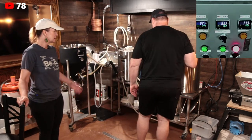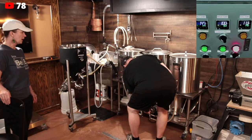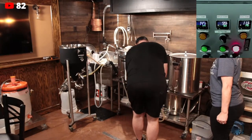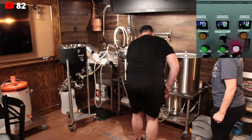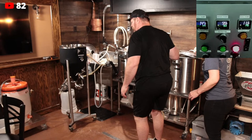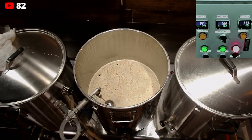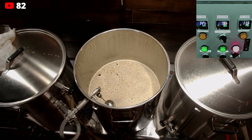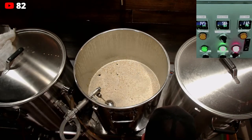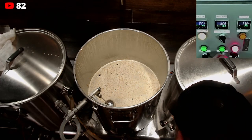It is time for us to go ahead and start the recirculation. Okay, so let me open these valves up and close this off. And okay, we are doing recirculation from here to here. Cool beans. Open this up and I'll control the flow. Let me switch cameras so you guys can watch the recirculation adjustment. All right, so I'm good, and turn the wort pump on. Then I will start adjusting the flow. It smells so good. Woohoo! We are on the way.